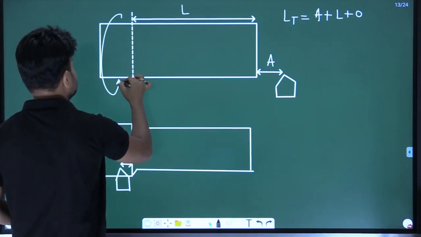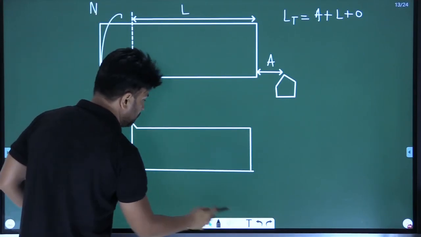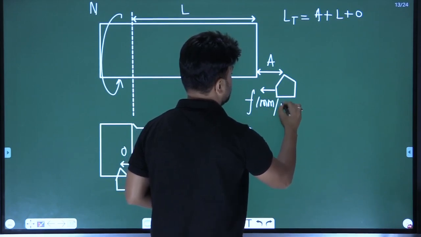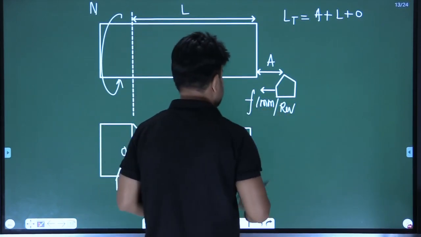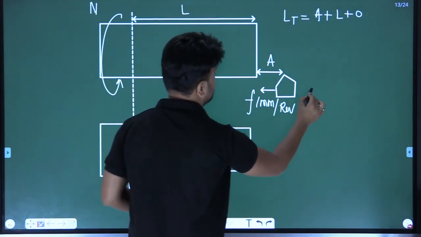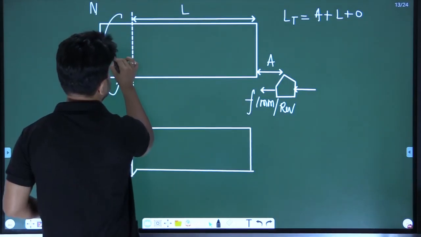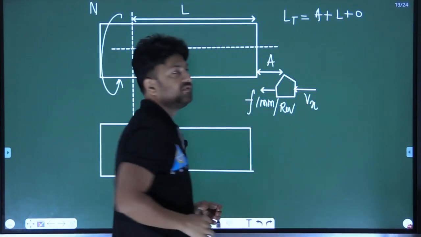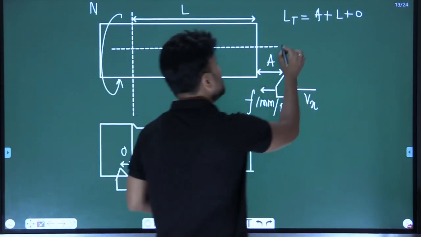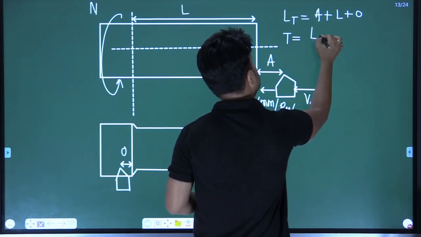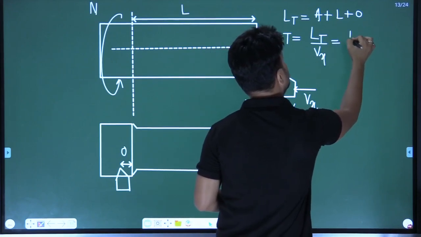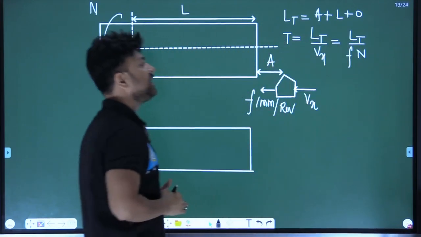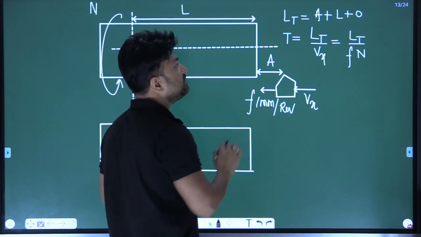Let's say here the workpiece is rotating with RPM N and the tool is moving with a feed of F, mm per revolution. Then the velocity of the tool, if I take the axis of rotation of the workpiece along the x direction, I will take it as Vx, the velocity of the tool moving along the axis of the workpiece. Then the machining time is the total length divided by Vx. And how can you find Vx? I told you in theory of metal cutting, Vx comes F into N, right? So this is the machining time.